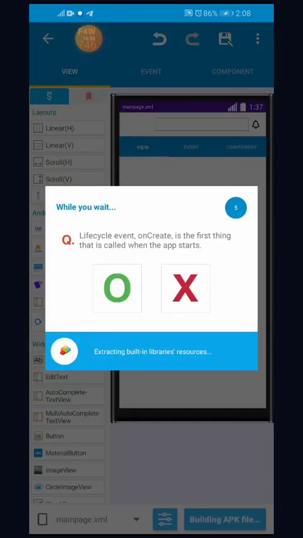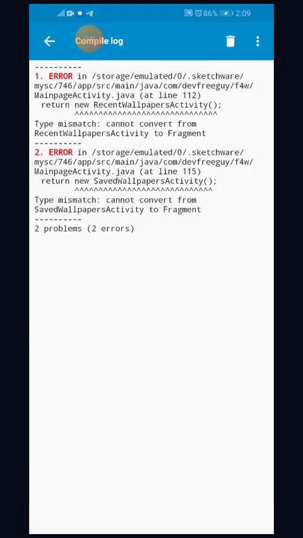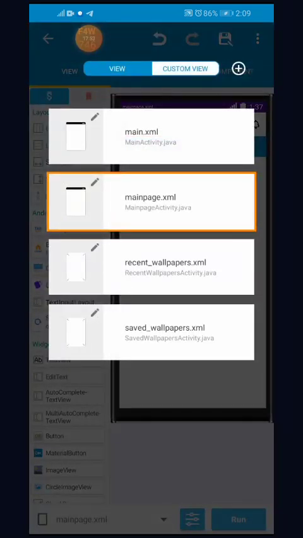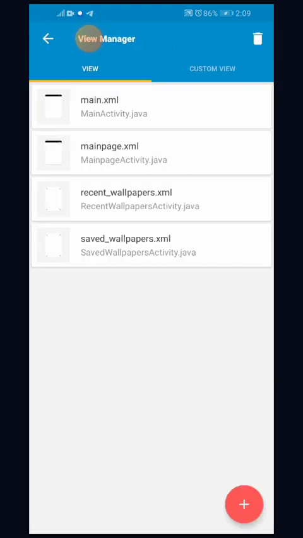Alright, so like I told you earlier, when I was compiling the project, I had an error, which was because instead of creating a fragment activity, I went ahead to create a normal activity. So I'll show you guys what went wrong and how I resolved this error. So guys, when we want to create things, let us not rush to create it. Let's cross check our code, because a single comma you didn't add into your code can actually frustrate you. You think, God, why is it not working?